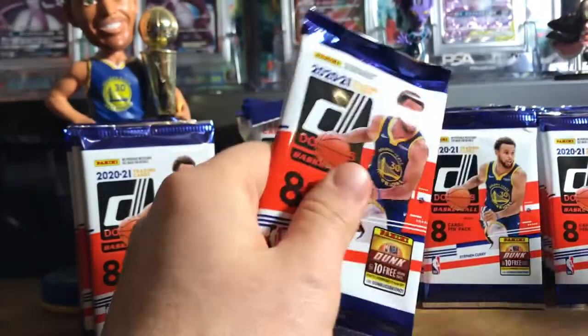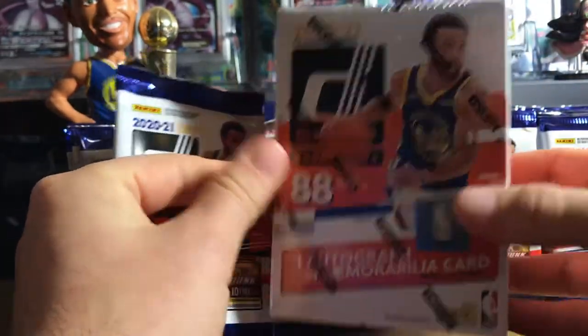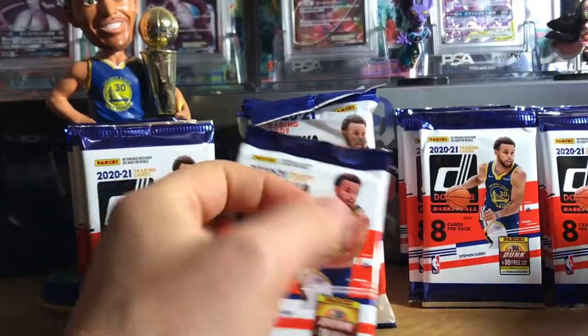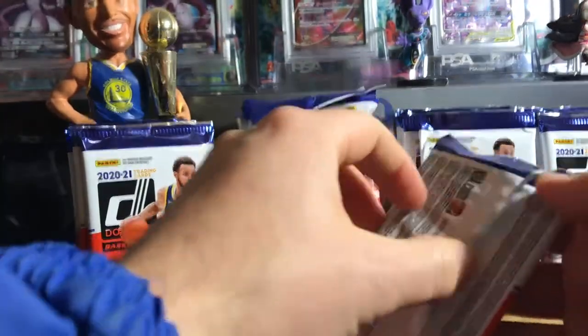Yeah, I don't think any of these have any patches. I'm pretty sure you can only get the patches from this guy here, and this is gonna stay sealed with me. Steph Curry is my favorite player. I've got him in the back there as a bobblehead, so hopefully he can bring us some good luck.